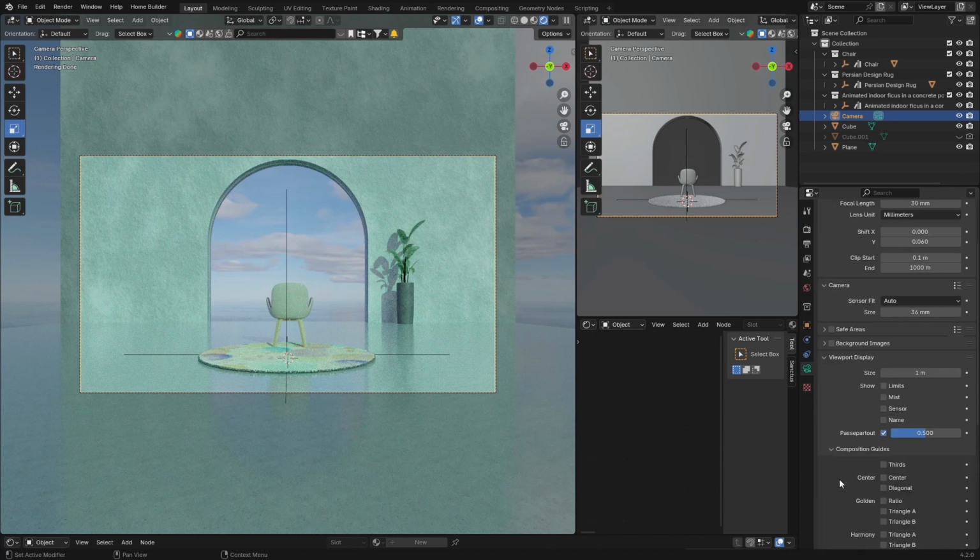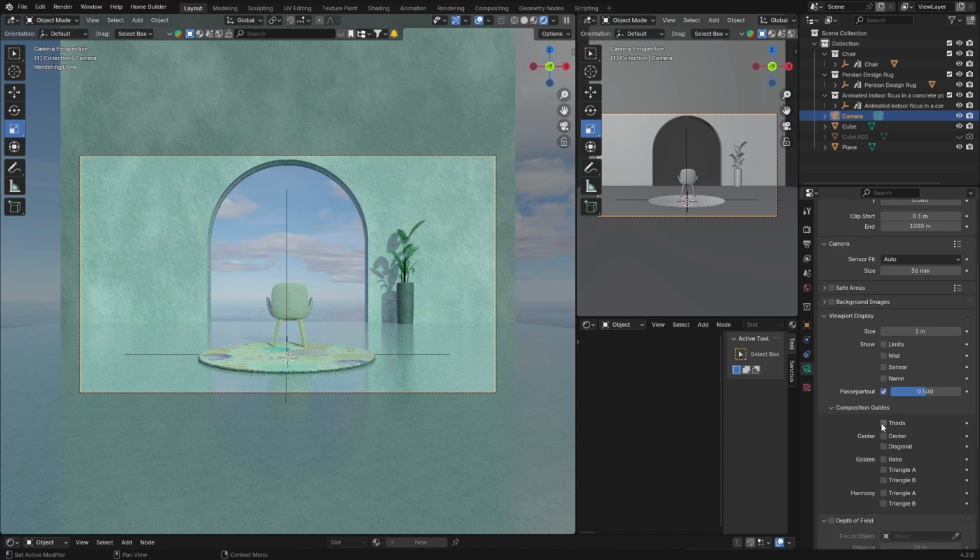you can use composition guides. So you can go like that, and that helps you get the rule of thirds. If you like to do photography, if you've got an iPhone, you get that grid, you can use that. You can use center, you can use diagonal. So yeah, you can use the ratio, and that just helps you compose your images a little bit better. You don't need it, but sometimes it does help. And then depth of field.